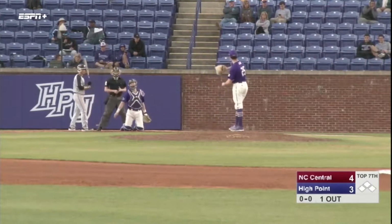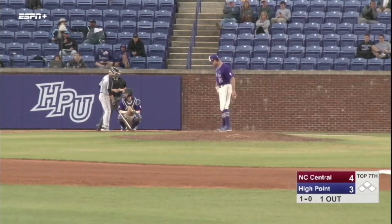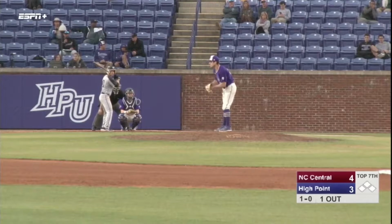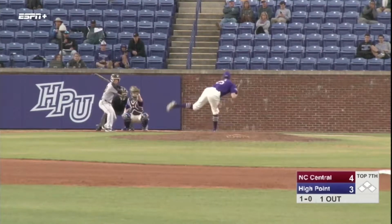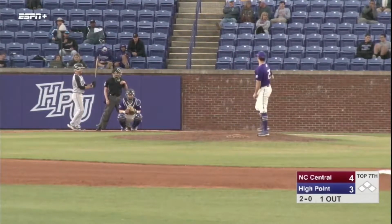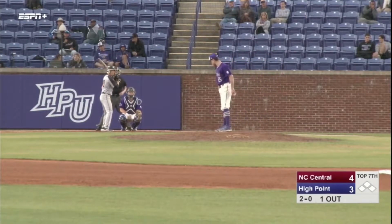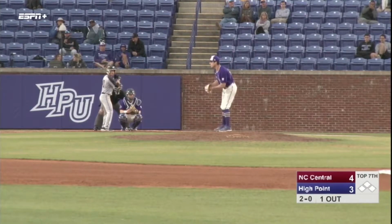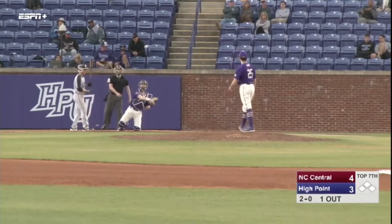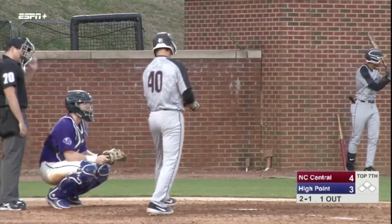First pitch is high and outside, and the count 1-0. As it's the number 9 hitter in the North Carolina Central lineup, Bryce Hernandez. As it's 8-9-1, so Fishfault was just retired. Hernandez at the plate, left side. Next pitch is upstairs and off the plate, and the count even. So for Hernandez, looking to get something going here for the Eagles in their half of the seventh inning. Hodges from the first base side of the rubber, lefty on lefty. Next pitch is on the outside corner, just catching the black, according to home plate umpire Randall Doolin. And our count now 2-1.